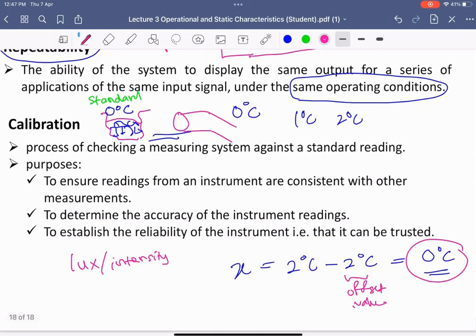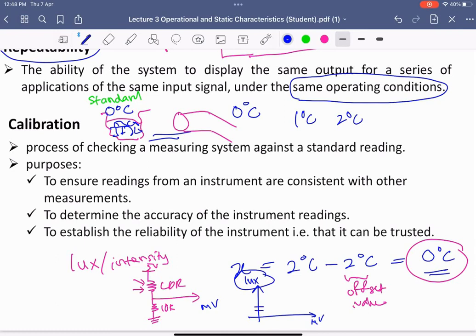So we have our LDR. The circuit may be like this: this one 10 kilo ohm, and here you put 5 volts. This is your LDR. Of course, you can get the voltage from here, in millivolts and so on. But after this, you will convert it. So if you get a millivolt, it is equal to what lux? How are you going to get this law? How are you going to get this value?